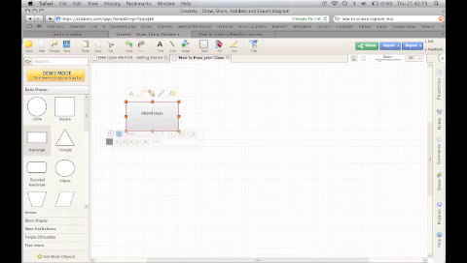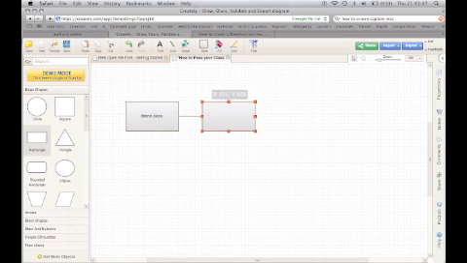Once you've entered this text, click the button on the right side of the toolbar to add the next shape in your flowchart. Before adding text to this second rectangle, you may wish to change the line between the two rectangles into an arrow. To do this, simply click on the line, which should highlight it and also bring up a new toolbar for the line.